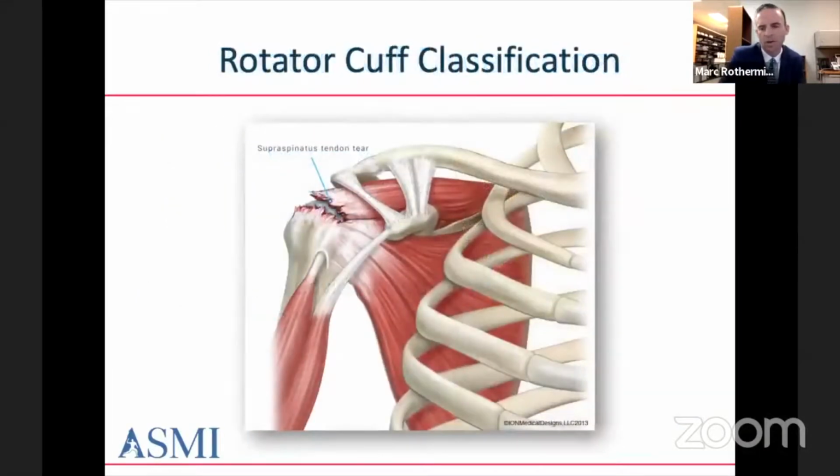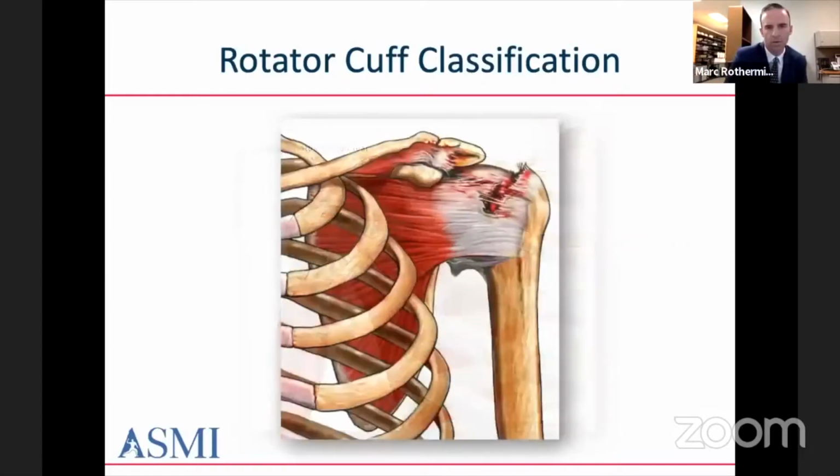Certainly much more rotator cuff disease due to patients working from home and doing some of their own projects at home. And so in terms of classifying rotator cuff pathology, I think it's important to really identify a couple different things, both the quality of the tear, the location of the tear, the size and shape of the tear, and we'll go through all those different mechanisms. It's important to tell the difference.